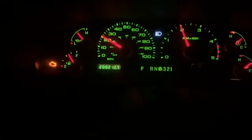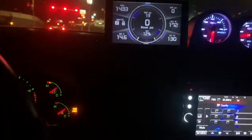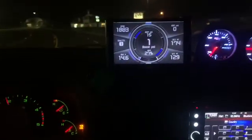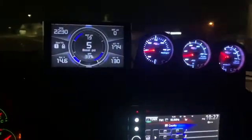Coming through Decatur here, got 212 miles in the trip so far. I think one of my favorite things that this transmission does is that even when I'm going slow, it'll stay locked into a gear. Like now it's locked in second, so as I'm coming through town, it just stays locked. So if I'm coming to a red light and then it turns green and I don't come to a complete stop, it'll stay locked, so I can just give it some throttle and go on with it without having to get real hard on the throttle and burn through some clutches in the transmission. It just stays locked. It's just so much like driving a manual transmission. It's wild, and that's one reason I like it so much.